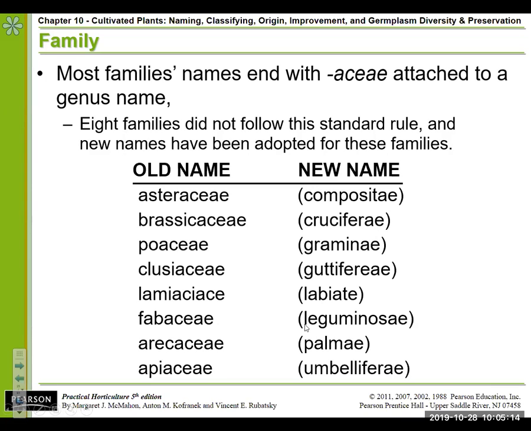The Fabaceae is the legumes. They're nitrogen fixers, so that could be important as well. The Ericaceae is the Palmae family. It's the family of the palms. The Apiaceae is the Umbelliferae, and they all have this kind of umbrella-shaped flower. So it helps to know them both, and really for our purposes, you can use either.